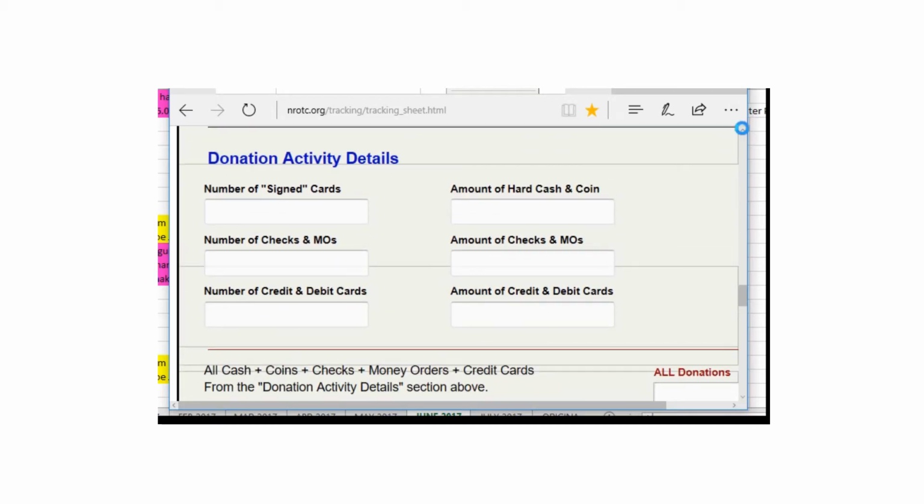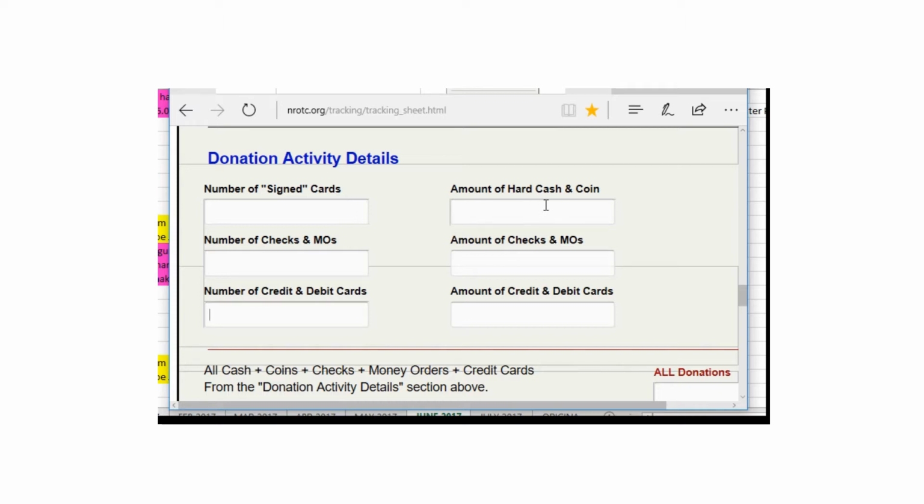Donation activity details, number of signed cards, that's going to be just a number. Number of checks and money orders, that's going to be how many checks and or money orders you got. And number of credit and debit cards is going to be how many credit or debit card donations you received.